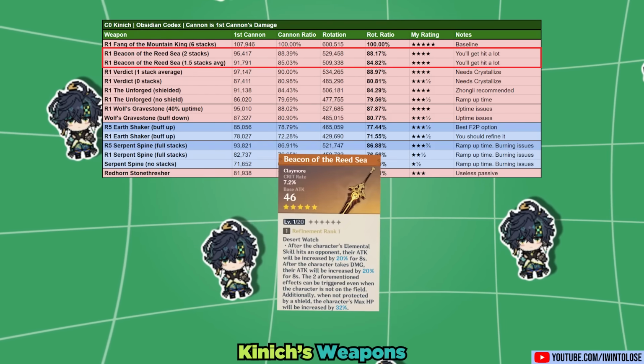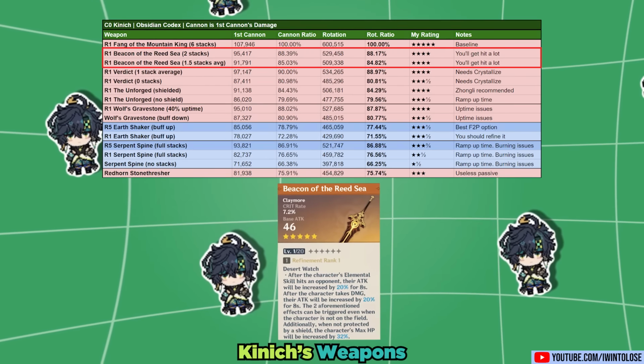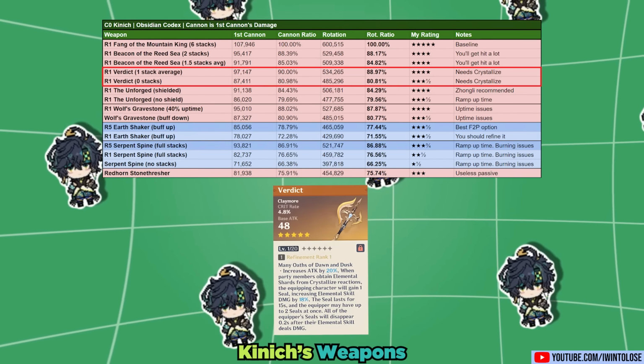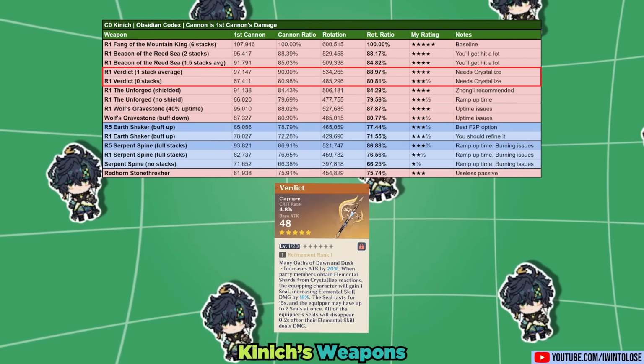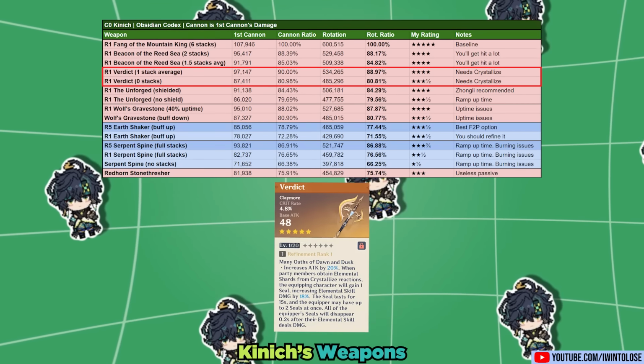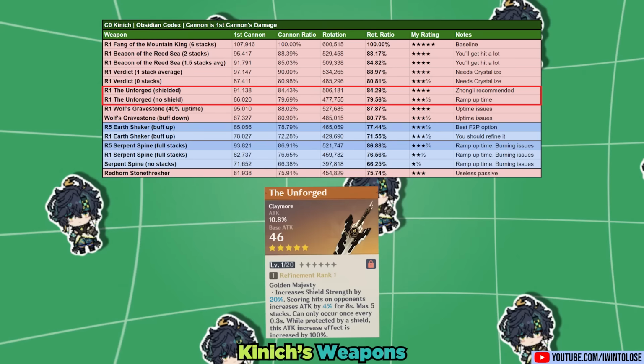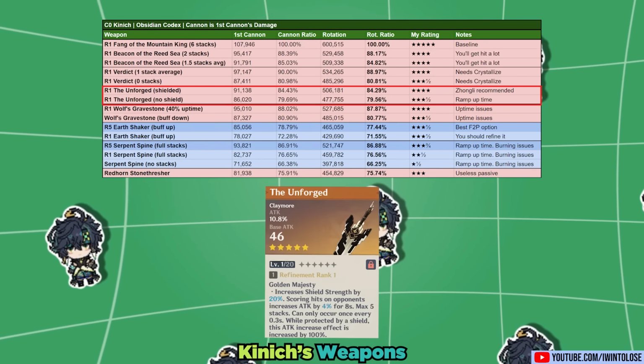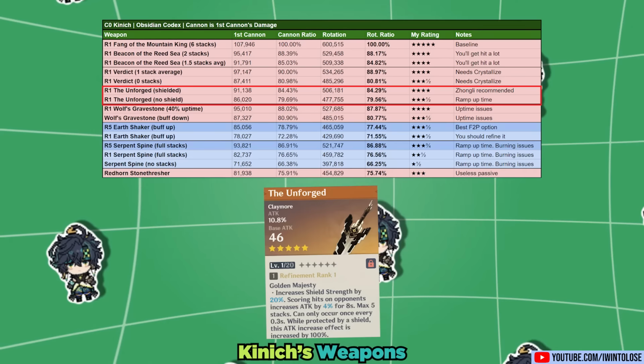Next we have Beacon of the Reed Sea, which is a solid stat stick, and you can damage yourself on purpose via burning. Verdict is okay, but you'll want a Geo teammate, which is honestly a bit awkward. Still, I calculated 1 stack on average here. The Unforged is an interesting choice. Kinich doesn't really need a shielder, but if you do have a shielder with him, it's a very reasonable option providing a ton of attack.